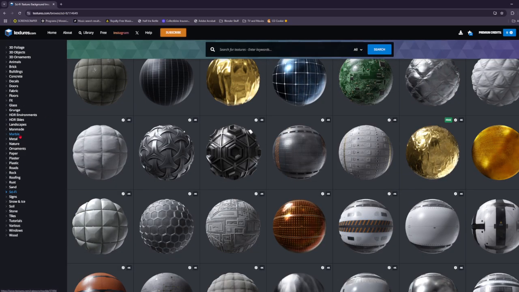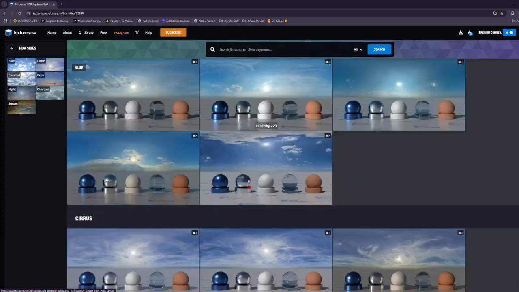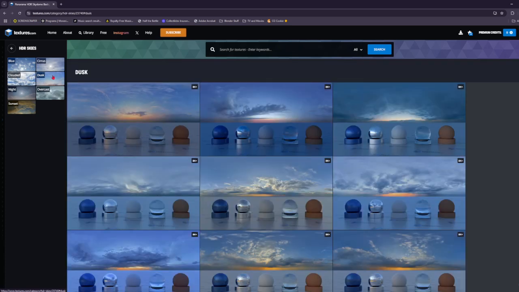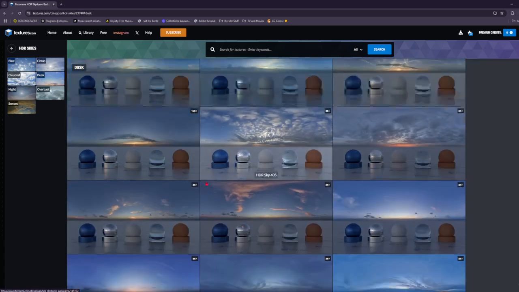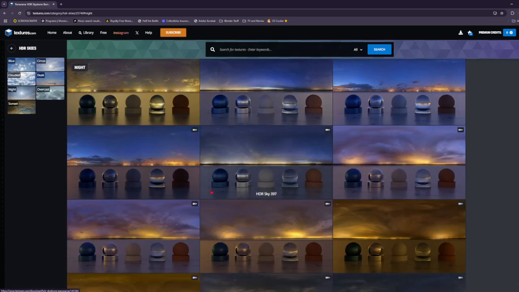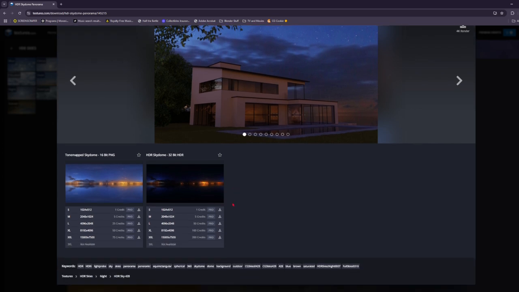Okay. Same thing with some of the HDRIs. The HDRIs are on here. I personally would still probably use Polyhaven for most HDRIs. But this gives you so many variations of the same HDRIs that maybe you need something very specific, and it might be worth coming on here to get a sky to match whatever set you're doing.